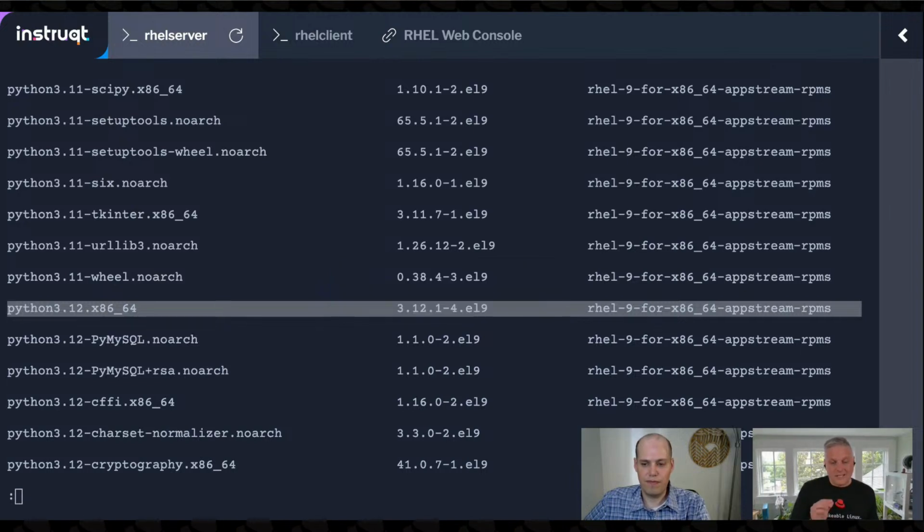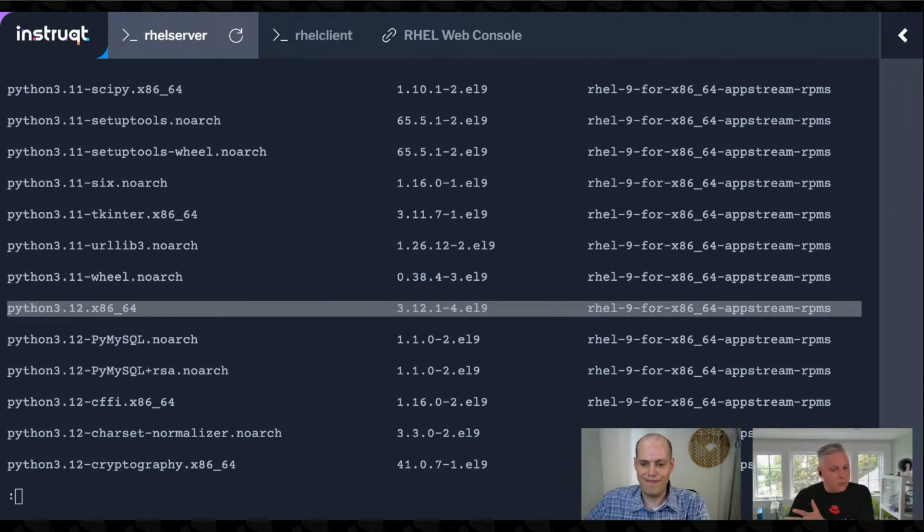All right, but you'll notice that in the name of the package is this embedded version number. And it turns out when we install this package, it's going to create a directory structure that has that version number in it. And what this allows us to do is isolate Python 3.11 from Python 3.12 from Python 3.9.